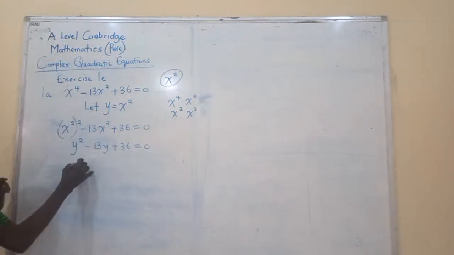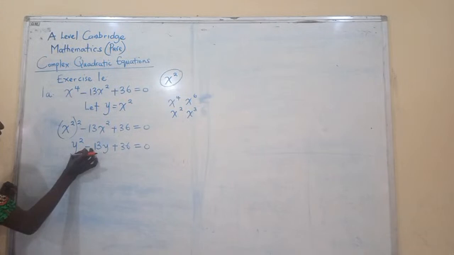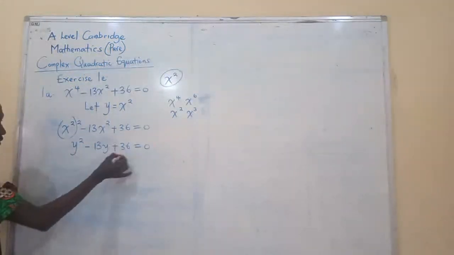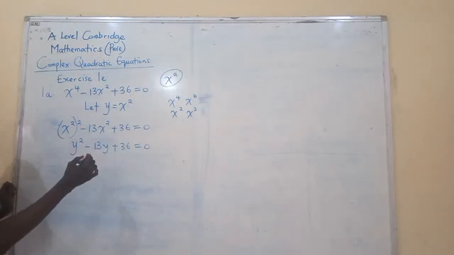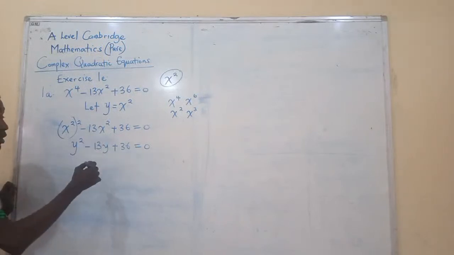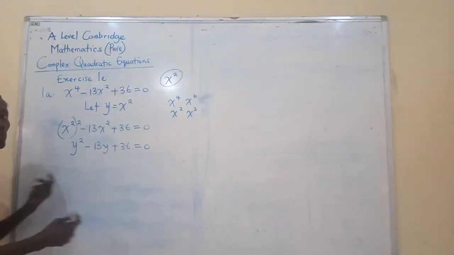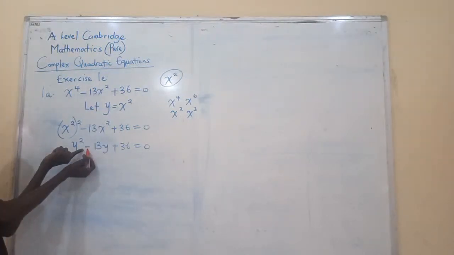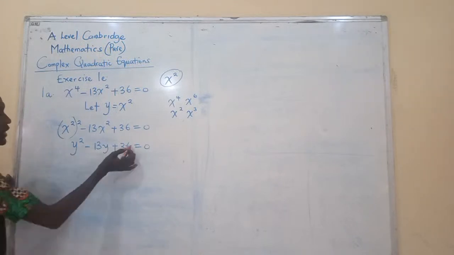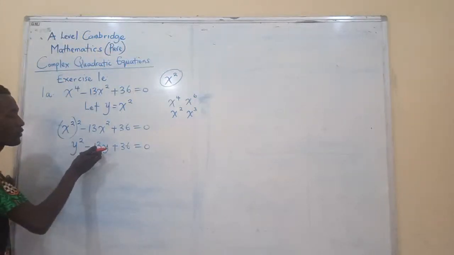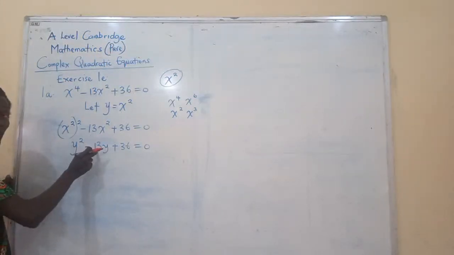So from here, you're going to have that what? I have negative 13, I have 36. This is positive. It means that the two factors I'm looking for must both be either negative or both positive. How do I confirm that? This is negative, so I will need both to be negative. Now the next thing I check, this is even and this is odd. It will mean that of both factors I'm looking for, one has to be odd, one has to be even.